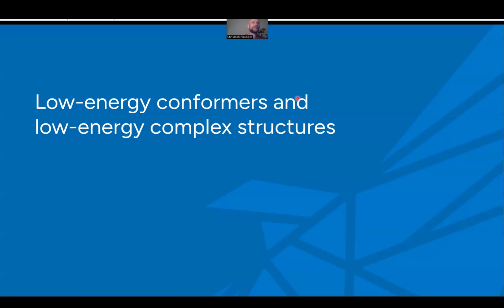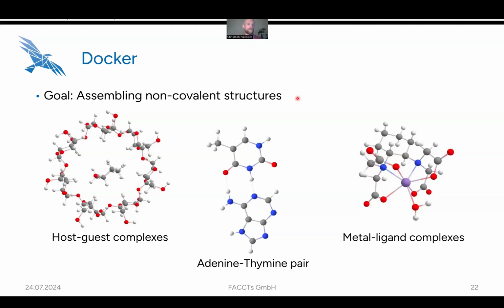The next important aspect is, if you look at real-world chemistry, or at any chemistry, in order to get a result that is compatible with the experiment, you need to work on the lowest energy conformers for single structures, but also for complex structures, for aggregates, when you have like 2 molecules binding together or 3 molecules. And for this, we now have a tool within ORCA available, which we call the Docker, which gives you accurate docked structures. What you put in is 2 different structures, and our Docker puts them together and gives you the low energy interaction sites. And this can be used for various applications. There will be another talk later on, which gives you more details about this.